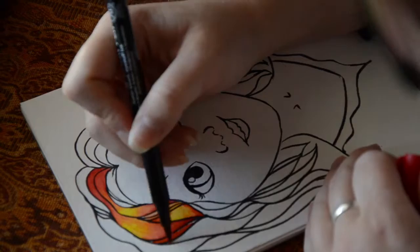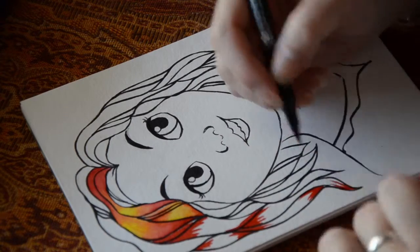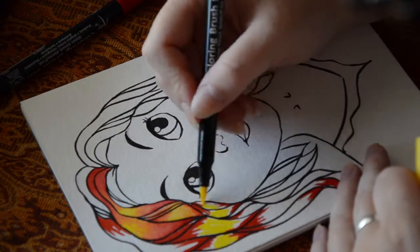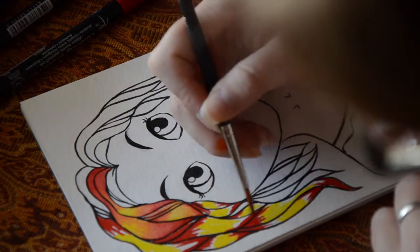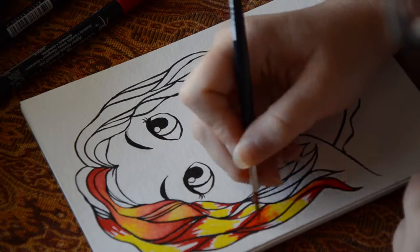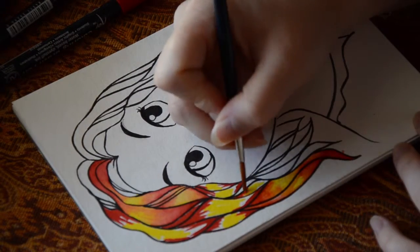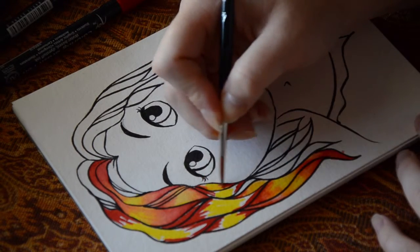This is just trial and error here in the little corner of the hair, and I was like, does that look okay? Yeah, let's go for it. So I was just like, let's make her hair red and yellow. Why not? My favorite part of experimenting is the colors of the hair. Maybe another time, instead of just a two-tone hair color, I'll do three or four different colors, like blue and green and then purple and pink, just go crazy. Alright, I'll shut up now while I'm busy coloring in the hair.